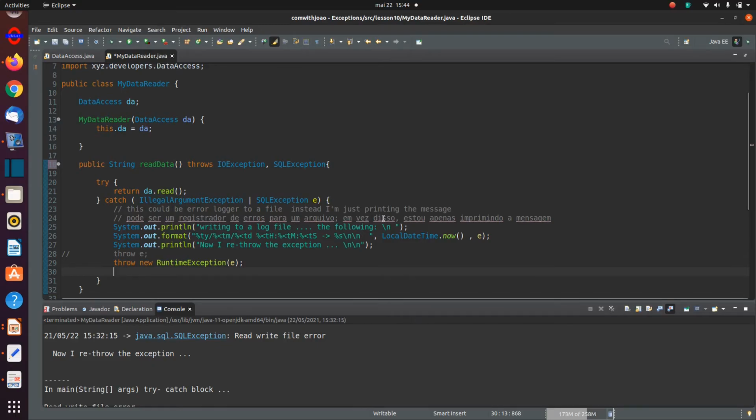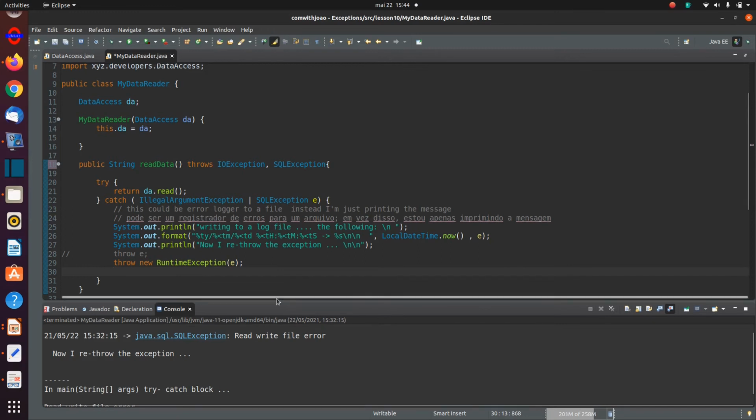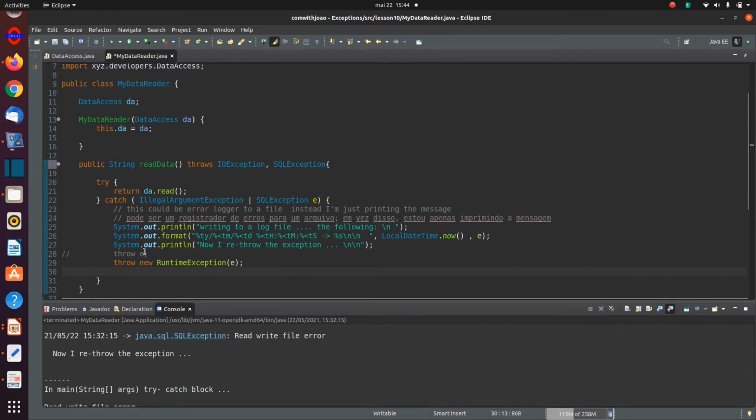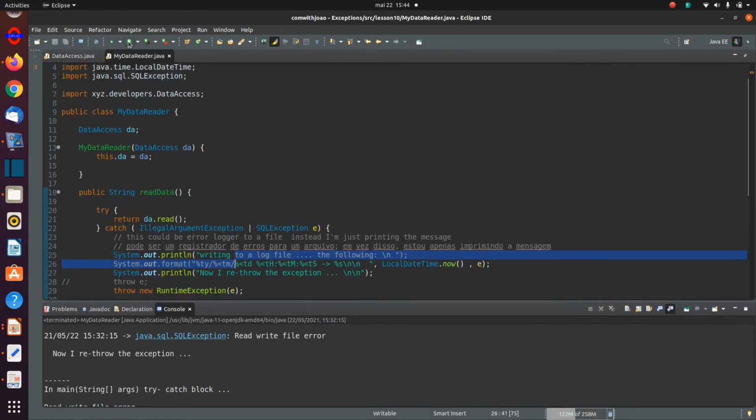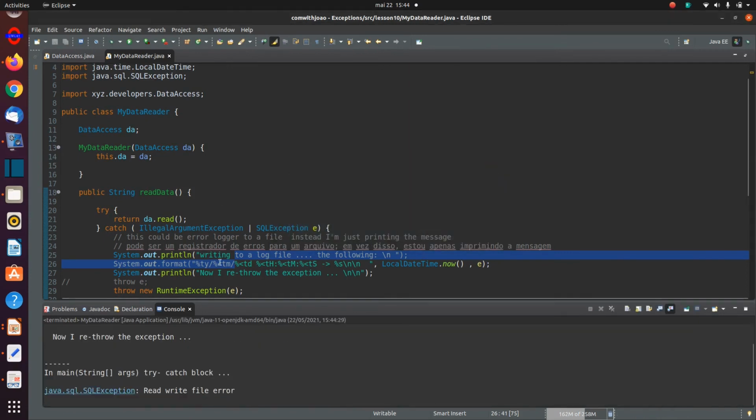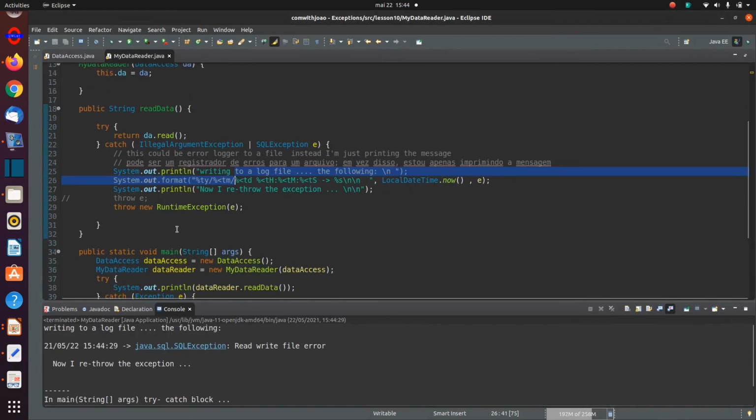One of the solutions a person could do is, instead of throwing the exception, we wrap the caught exception in a runtime exception. That way, I don't need to have these here. I can leave them or I can delete them, and if you see, my code will still run. Because this is an uncaught exception, so I'm wrapping it around there.